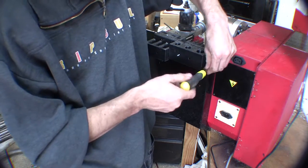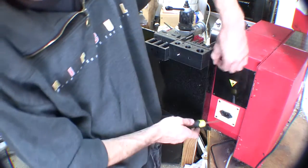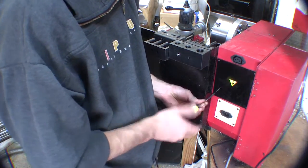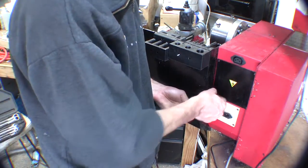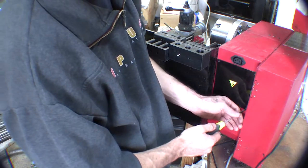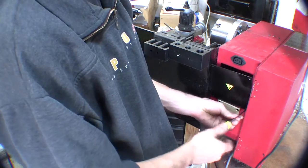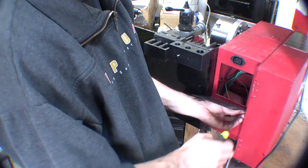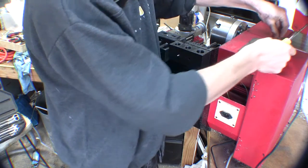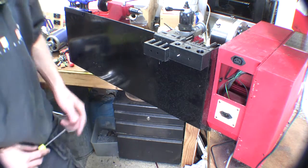As you can see I've changed the plug — they had some dodgy, weird plug on it, so I've changed it to a standard — I can't remember what type they are. It's basically a standard computer plug. They had one of the male types up the top, but they had some weird round plug on the other side, so I wanted something a bit more standard.